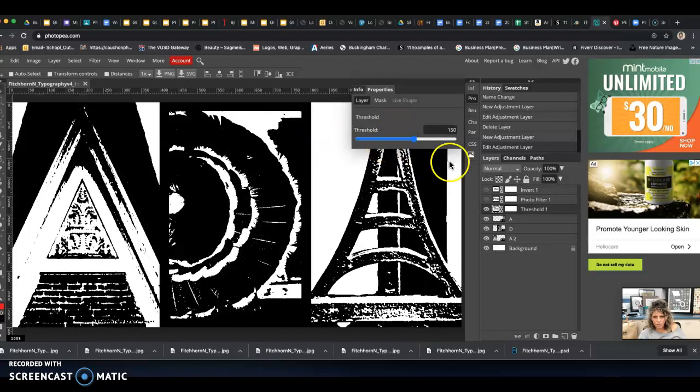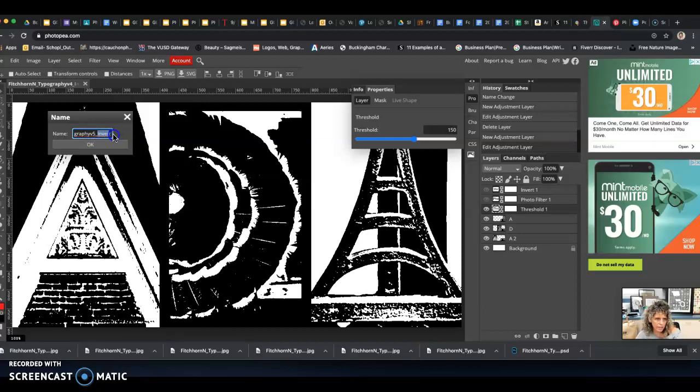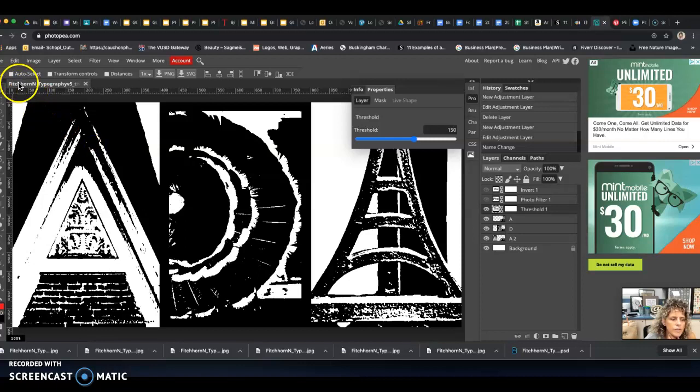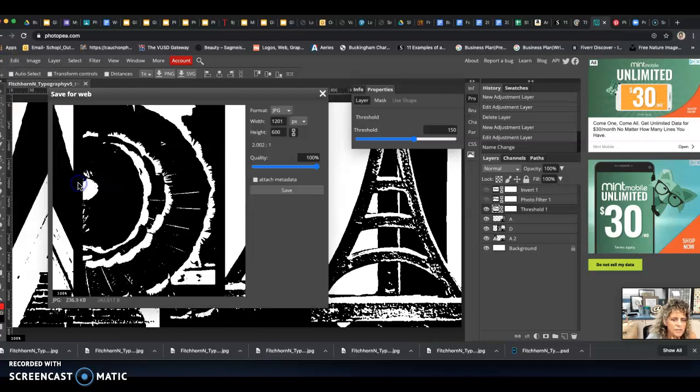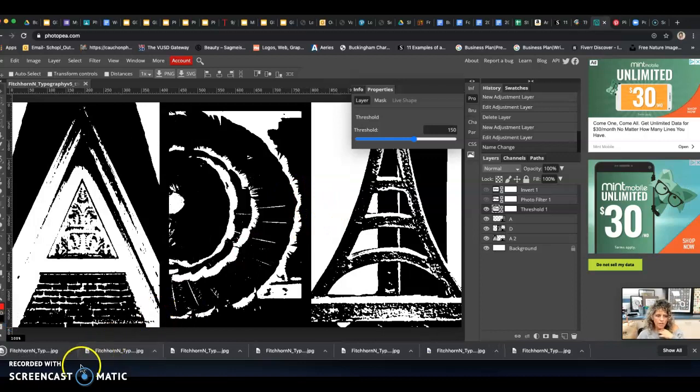But yeah, that's threshold. So let's say I keep that and I change my file name from version 4 to version 5. And then I'm going to make the little note at the end that this was threshold. All right. Now we know that that's safe and it's coming down here. We can go File, Export as JPEG, and high quality, good. All right, and there they go.